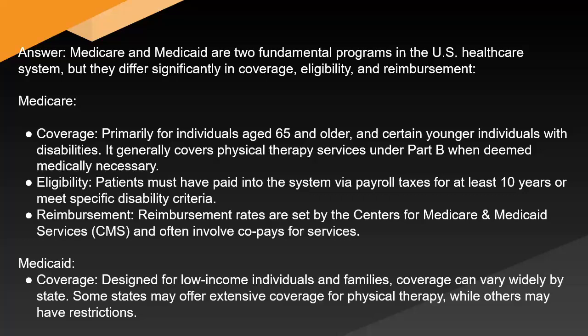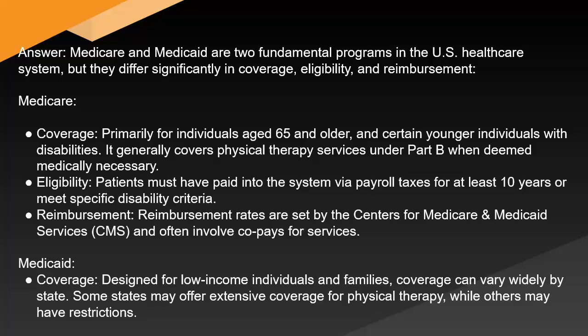Medicare coverage: primarily for individuals aged 65 and older and certain younger individuals with disabilities. It generally covers physical therapy services under Part B when deemed medically necessary. Eligibility: patients must have paid into the system via payroll taxes for at least 10 years or meet specific disability criteria. Reimbursement rates are set by the Centers for Medicare and Medicaid Services (CMS) and often involve copays for services.